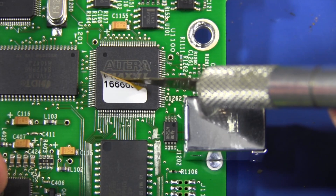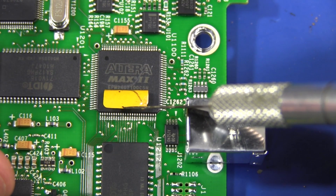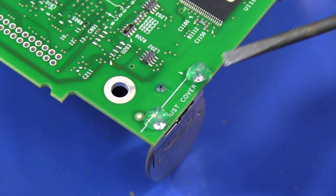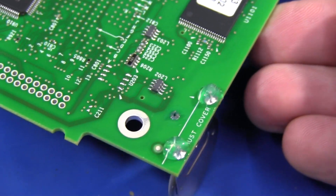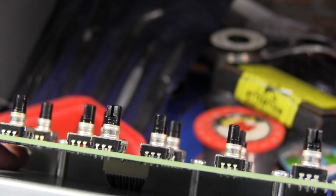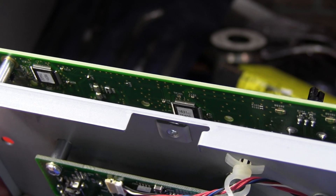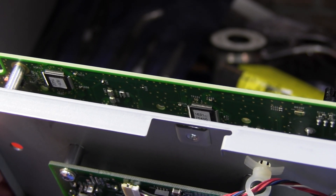If we pull the sticker off this chip, it's an Altera Max 2 CPLD. There's some nice attention to detail here for the backup battery — they've actually covered the bottom pins with Celastic so that you can't short it out to the chassis when installing or servicing it. Very nice. And the top switchboard up here with all the rotary encoders looks like it has a couple of its own processors on there. Tektronix have put firmware stickers on all their programmable devices — so that's a dead giveaway of which devices have firmware or something built into them.